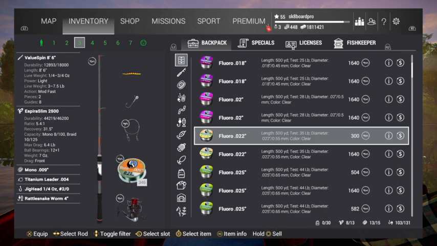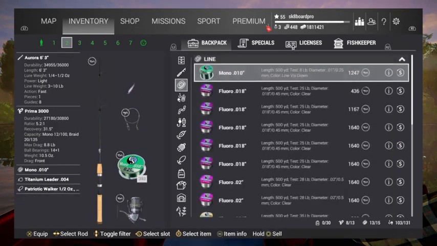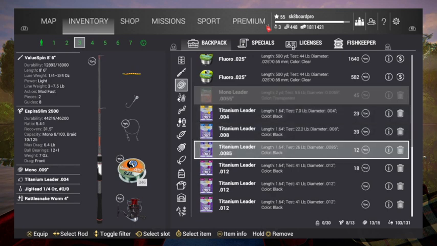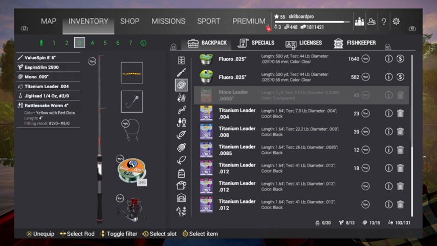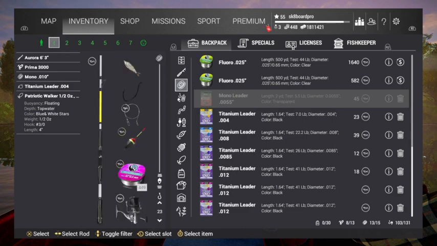It's probably honestly not a bad idea to go with a titanium leader for both. As you can see, I'm using a titanium leader for both. It just keeps you from getting your line bitten off by fish with teeth. And the rattlesnake worms, it's not as bad because you get 10 of those. But like I said, I had to pay, I think it's like 5 coins for those 10 also. And then this patriotic walker, I already had to pay for a second one, and that's 40 bait coins a piece. Now you can probably get them from the flagpole that I showed you in the beginning.